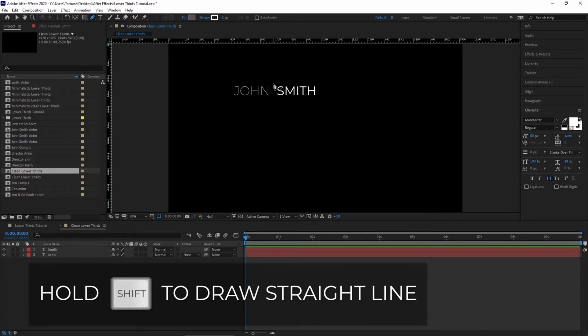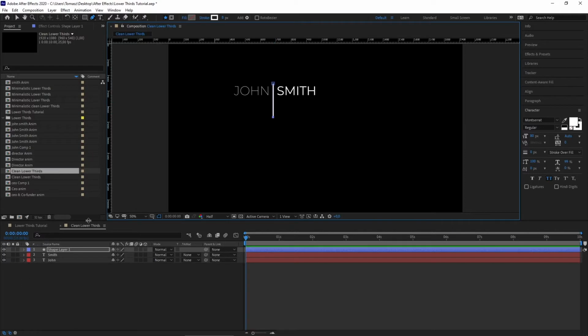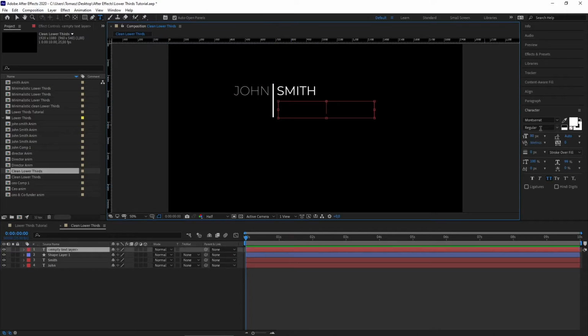Now we create a line, and to draw a straight line you must hold Shift with the pen tool. Now create the role for our John Smith and make him co-founder and CEO.